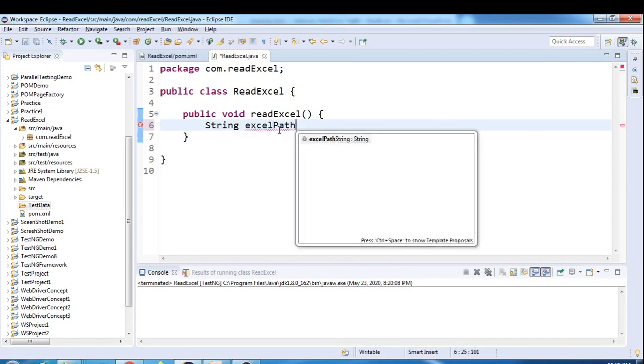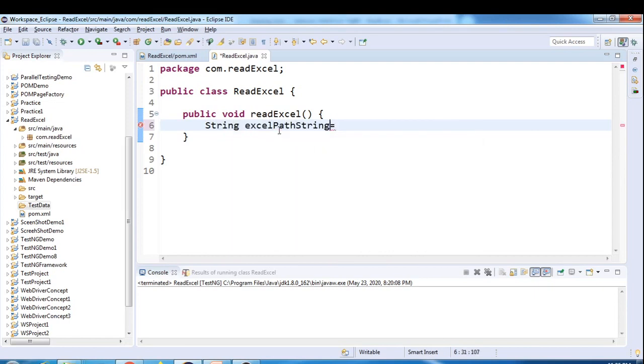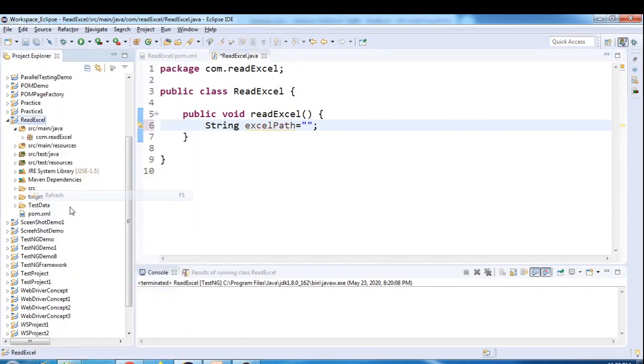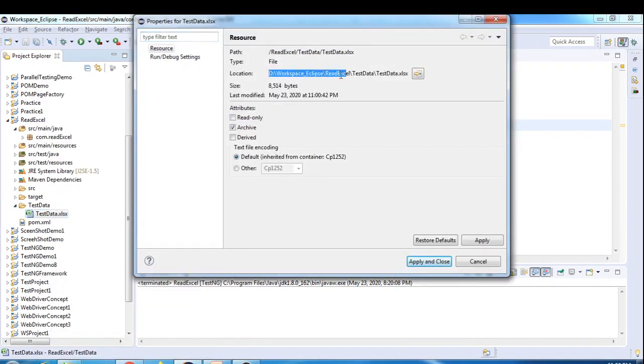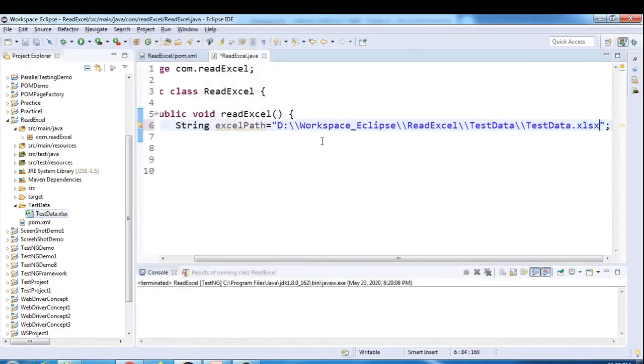So I'll have this variable excelPath, and simply I'll copy, let me refresh this so that I can see. Yeah, this is my Excel file, and simply I'll copy this path. Okay, and I'll put it over here.